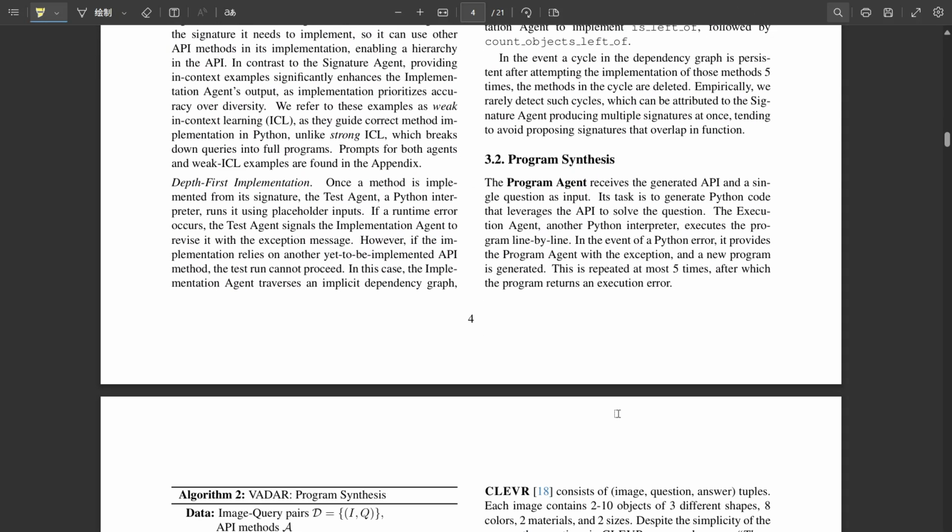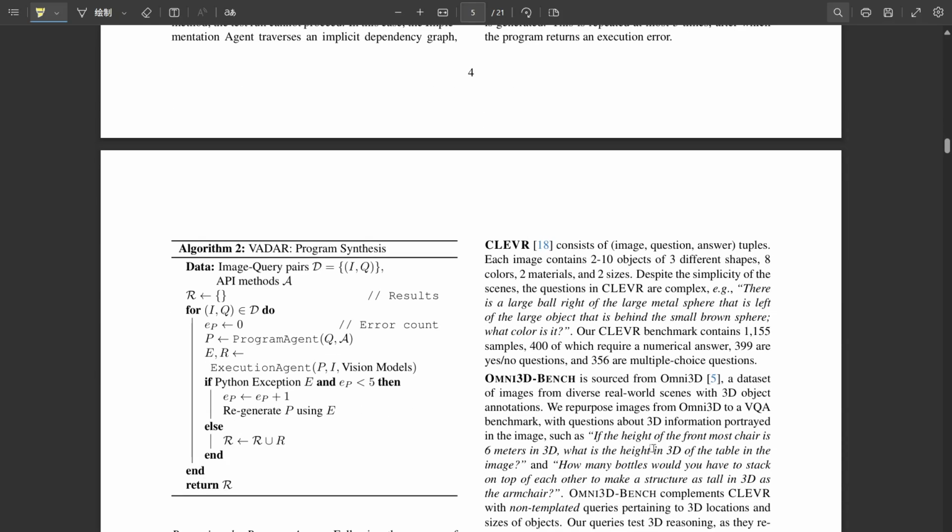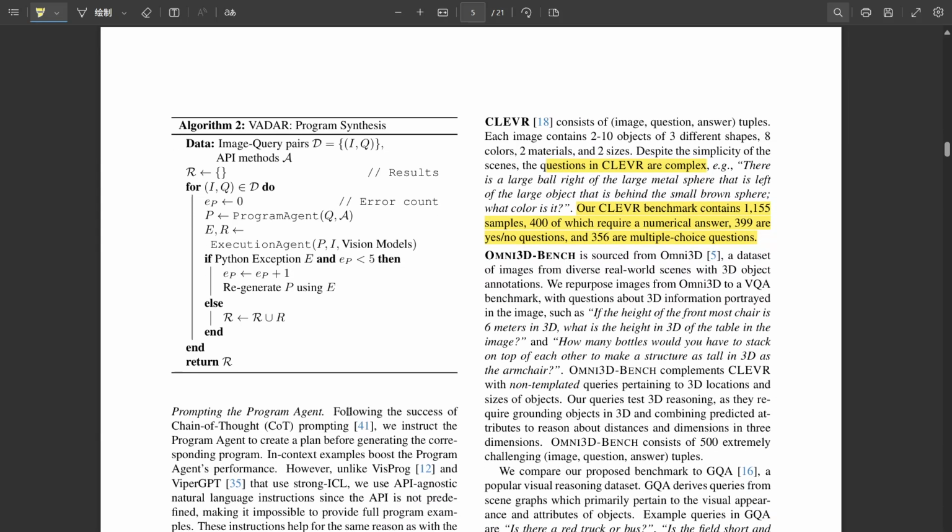Right. This research really makes a strong case that for complex tasks like 3D spatial understanding, the path forward might be less about building one single massive general-purpose model that tries to do everything. And maybe it's more about creating intelligent systems that can orchestrate teams of highly capable, specialized components, where you have intelligent agents doing the reasoning and building the logic, and specialized perception models providing the necessary, hopefully accurate, raw data from the world.